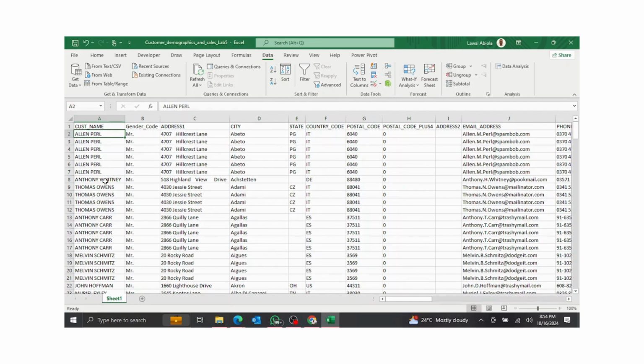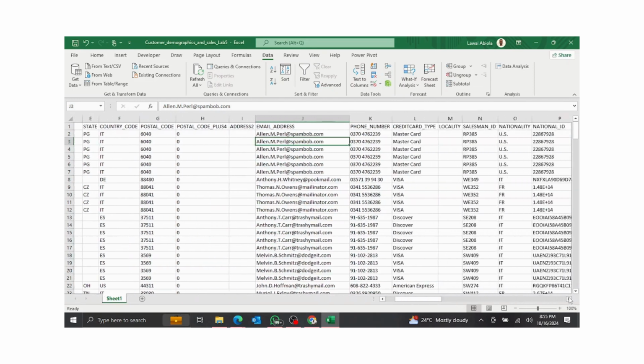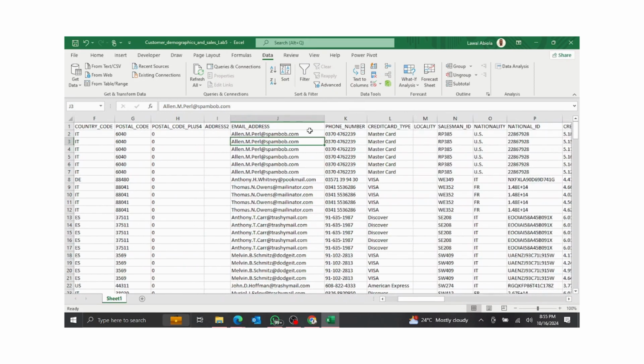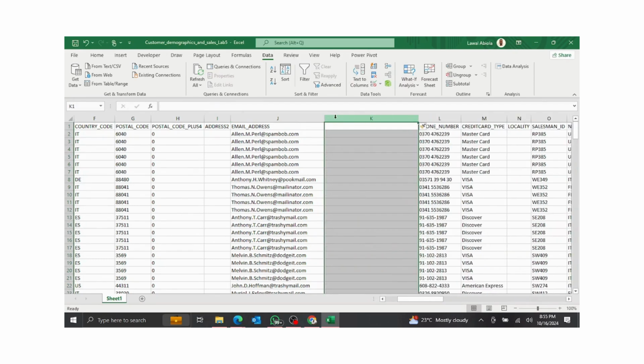So another function is lower. So okay, this email address. So let's use email address as an example. I want all this email address to be in lowercase. Lower means I want all the string, all the words in small alphabet. So I'm going to create a new column here. So Alt IC to create a new column. So I'm going to call this email_add.